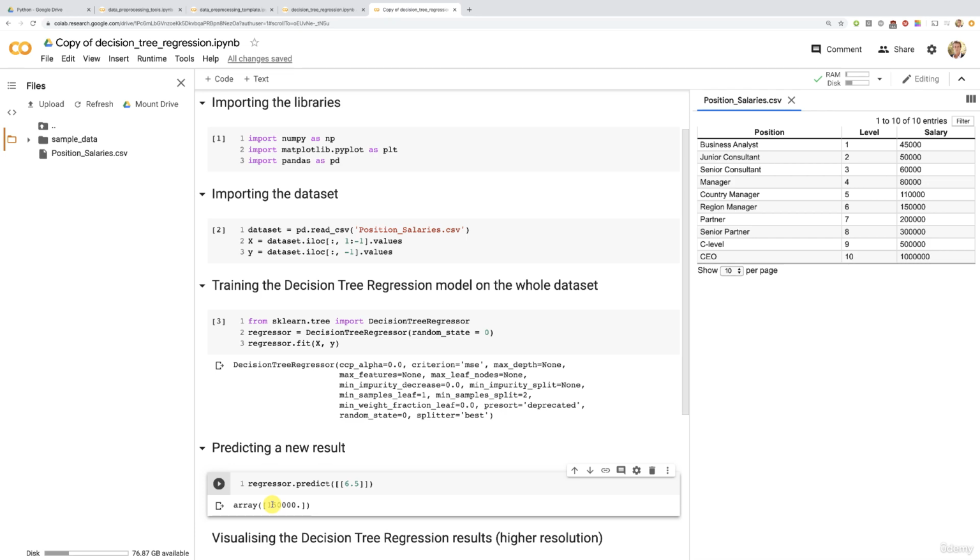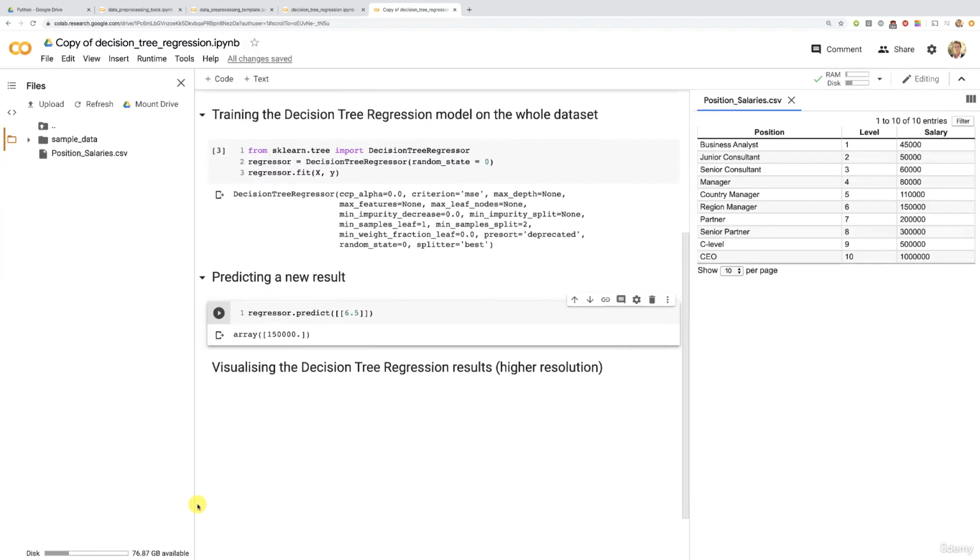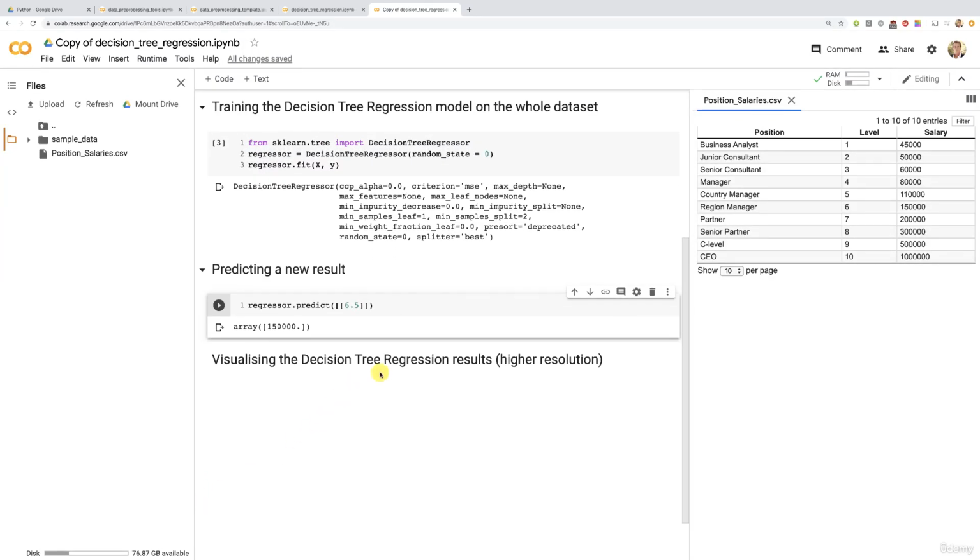But let's not comment on this because then you'll see, as I told you, that the visualization of the decision tree regression results will not be pretty, and that's because, as I told you at the beginning of this section, the decision tree regression model is clearly not the best model to use on a single feature dataset, right? It is more adapted to datasets with many features, a high dimensional dataset. And that's totally fine because the code we are implementing here can be very easily used on other datasets with other features. That's what I explained in the first tutorial of this section, with only one or two changes to make in the data preprocessing phase.